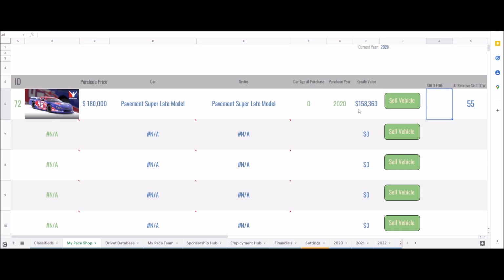We're not going to be using that resale value when it comes time to sell this vehicle. Instead, we're going to be using something much closer to pennies on the dollar, a much lower value, because it doesn't seem realistic to me that we could pay $180,000 for a vehicle, whether that's a realistic amount for a super late model or not, and get back a huge portion of that if we sell within the same season. So we're going to be using a number much smaller than that whenever it comes time to sell this ride and move on to a new ride.